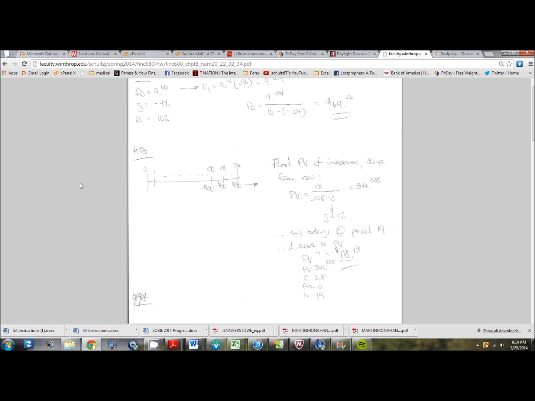Alright, so you've got an investment that's not going to pay anything for the first 20 years. And then in year 20, or 20 years from now, it's going to start paying 20 bucks. And then it's going to continue to pay 20 bucks indefinitely. Okay? So the question is, how much is this going to be worth to you today? That's basically what you need to figure out in this problem. Alright, so the problem really begins when the first cash flow is paid, which is in year 20.